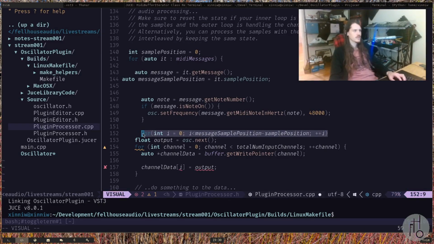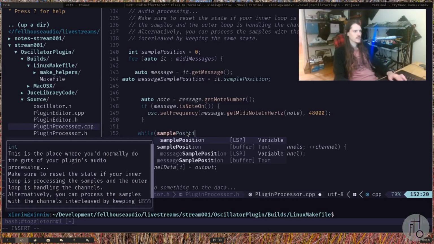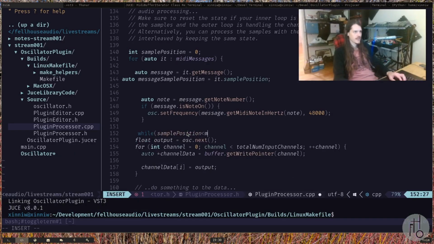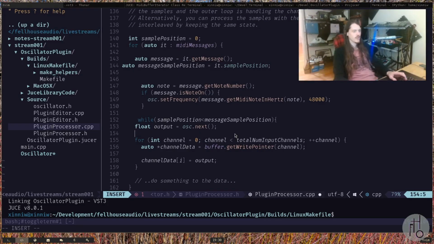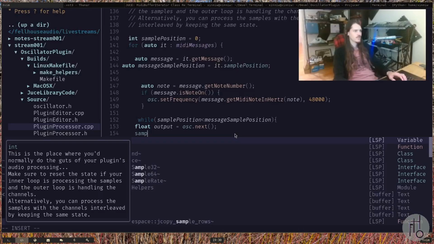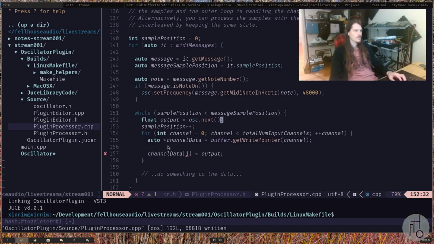So while sample position is less than message sample position, we are going to actually make our output, and then we are going to increment sample position. Okay.